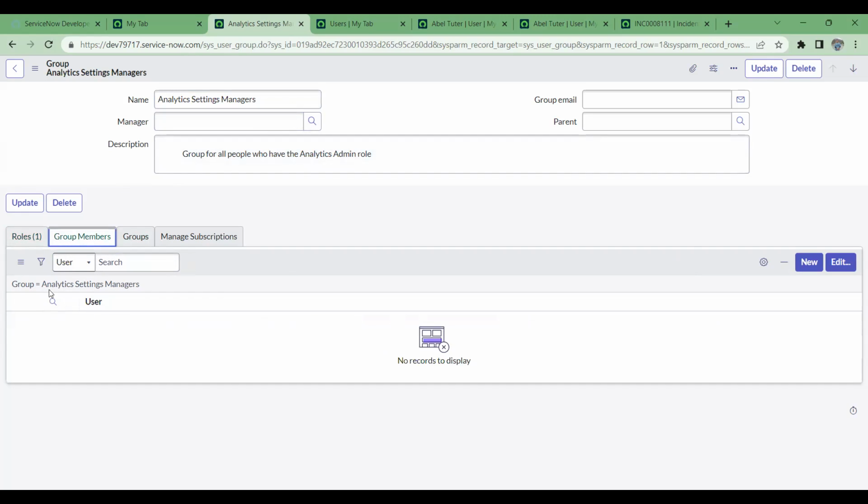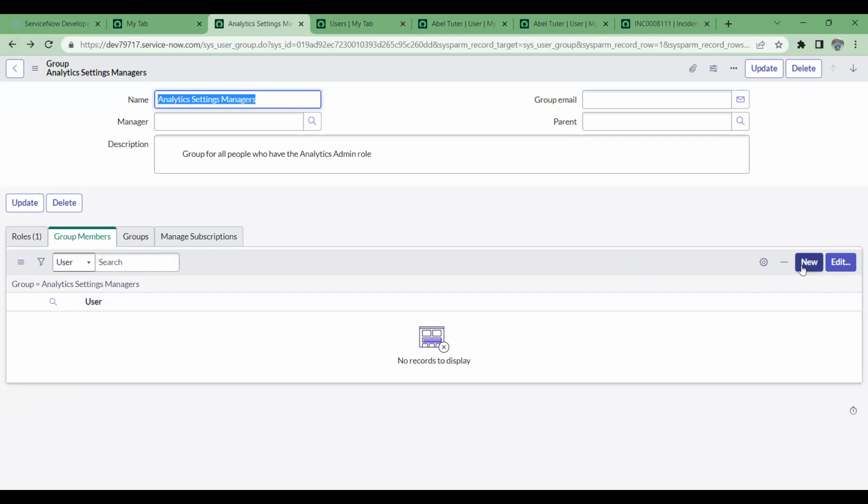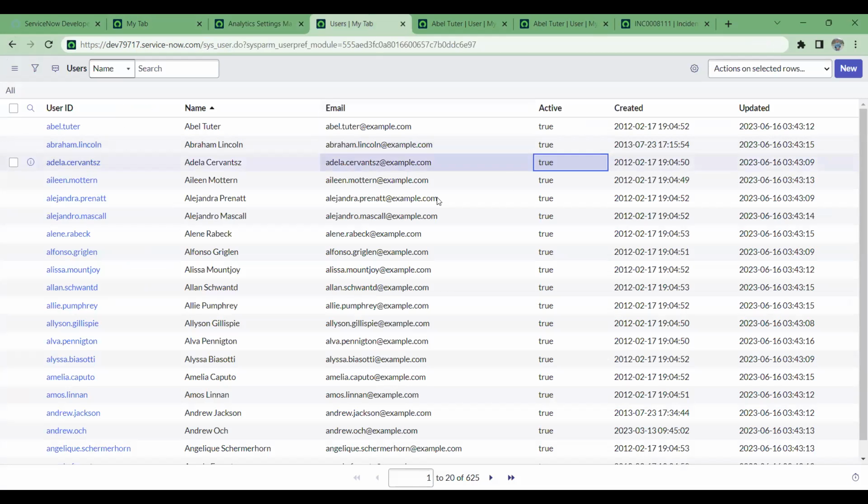Actually, sorry, it's a new user you need to create. Again you can see here, this is a new user. I can create one via the group also by clicking on New. But usually you don't create any new user via a group. Always follow the standard way. If anyone says you need to create one manually, then use the New button.